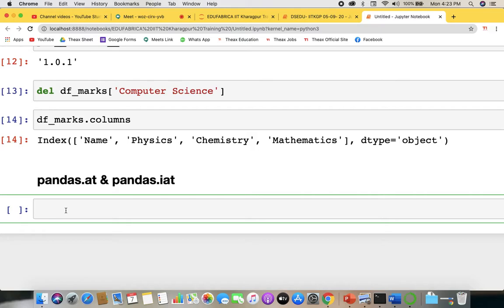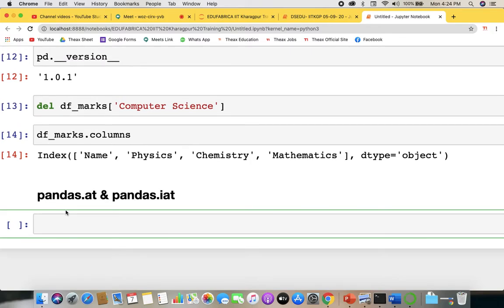What it does is it accesses a single value for a row or column label pair, similar to how we use loc. So let's talk about it for df of marks. Let's create a data frame quickly. df of at.